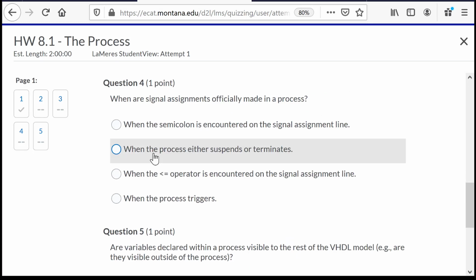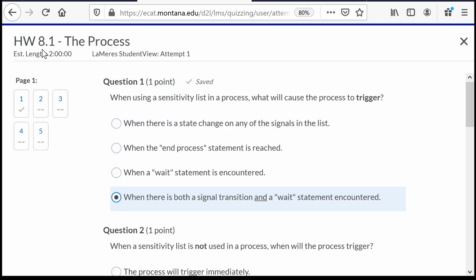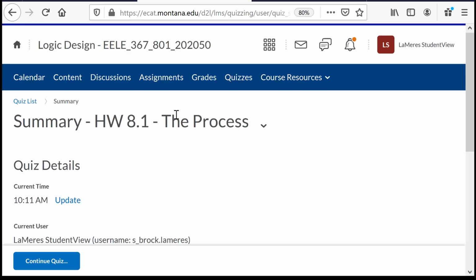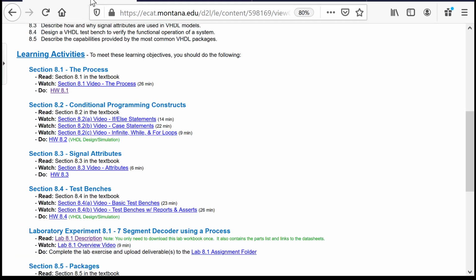But let's say that I did that and I didn't want to submit. I just go ahead and hit the back arrow, right? And then it says it's saving the quiz, and it's taking me back out. Notice that it's saved right there. Actually, I guess you hit close. So I close that, and there you are. So now if I come back to the activities, that was an example of a homework that was a quiz.